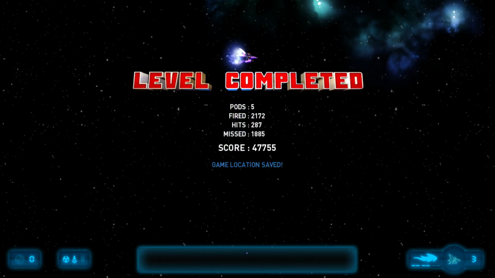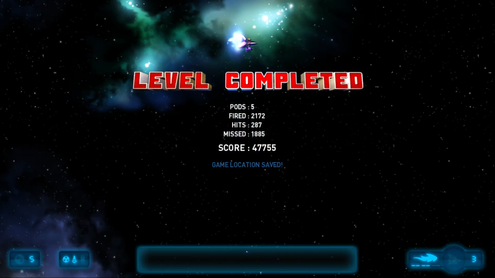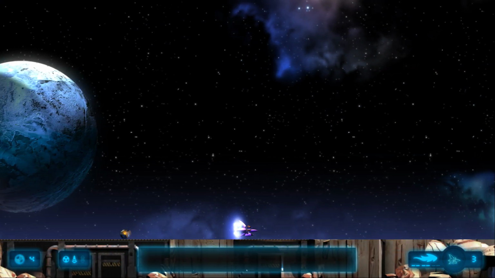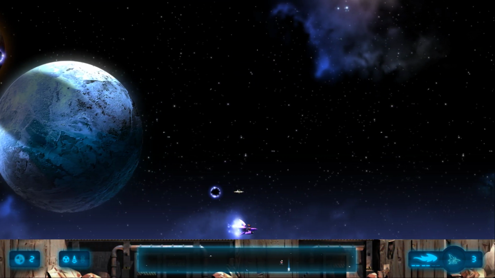So this, with one more level, is about where I got to when I first played this game. Like I say, I think you really do need to start at higher levels. This is where I started to see gunners down the bottom, and that means you can't use that boost ability.